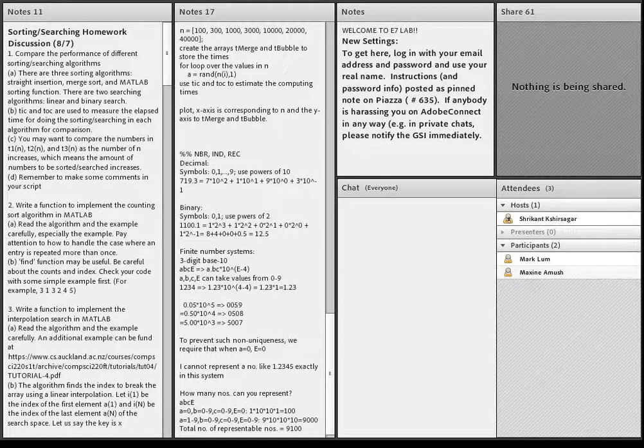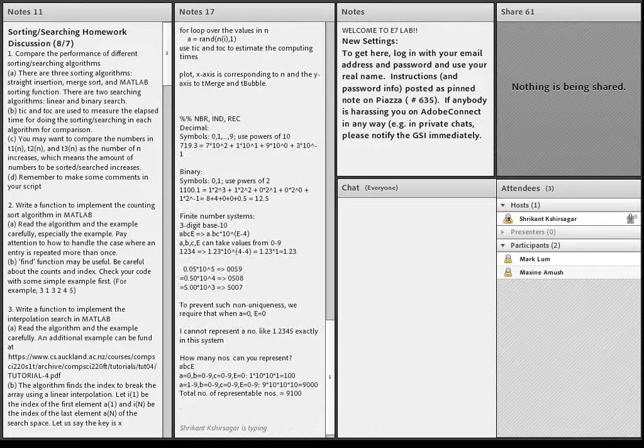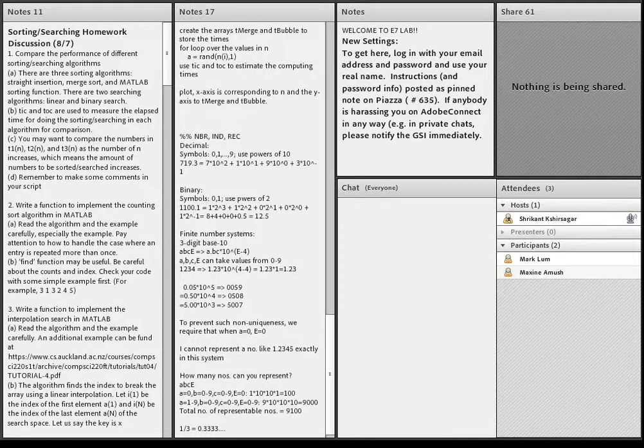So that's number one. For instance, as I said, you cannot represent a number like 1.2345, or you cannot represent a number like 1 by 3. So this actually is a problem even with our regular decimal system. If you look at a number like 1 by 3, this is actually 0.3333 recurring, right? But you will never be able to represent 1 by 3 exactly with a finite number of digits in the decimal number system. So this is a common problem with any number system. If you have a finite number of digits, you cannot represent all real numbers that are out there.